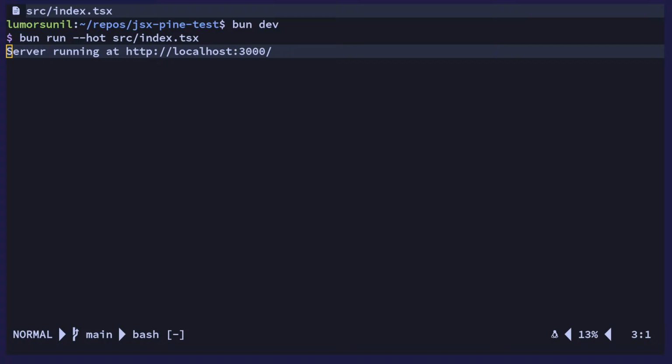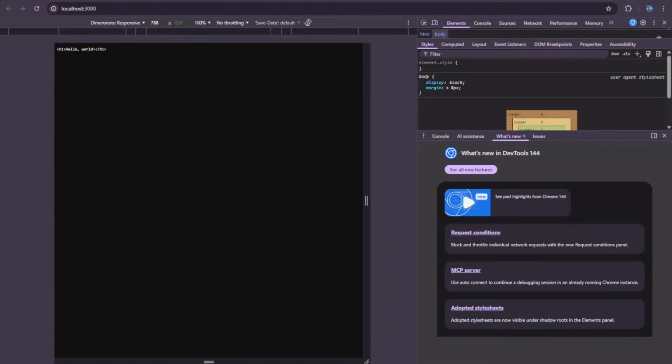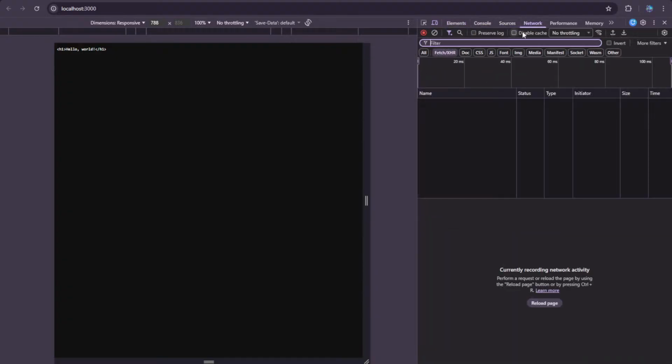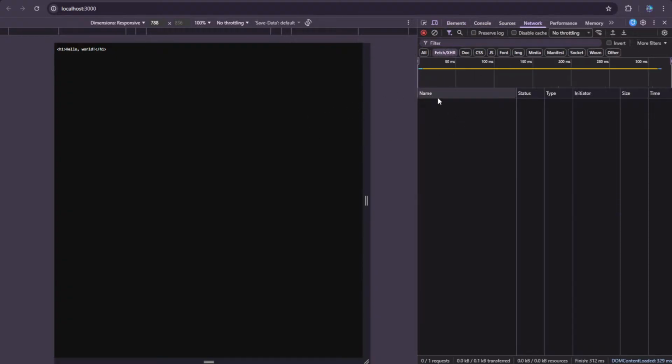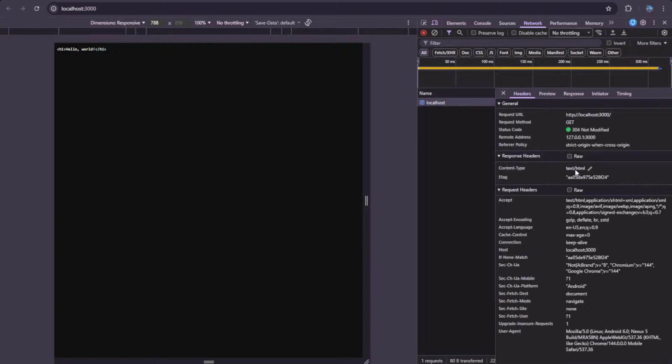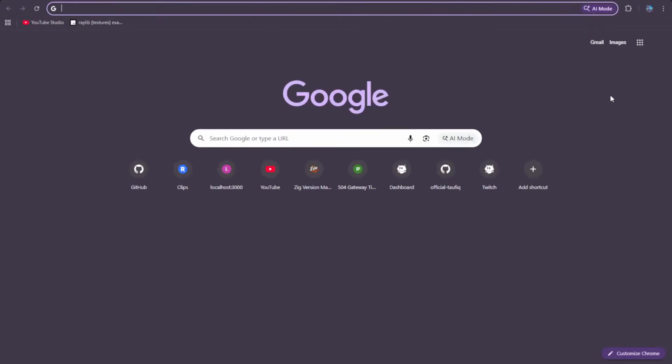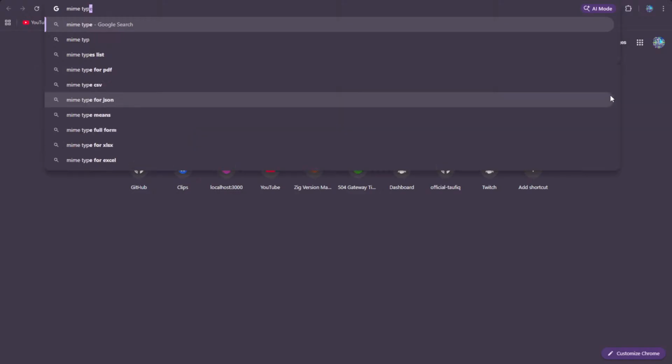Okay. Let me share this browser window here. There we go. So let's see, this one. Isn't that the thing? Mark type HTML.